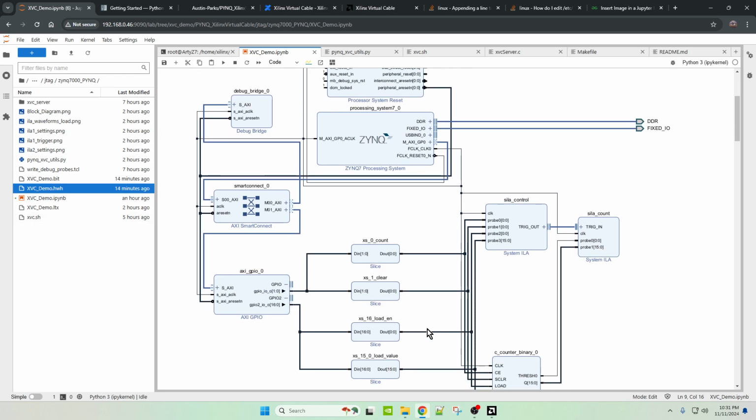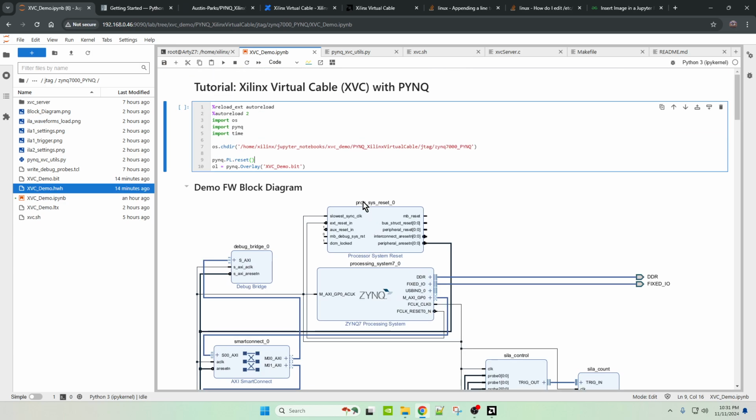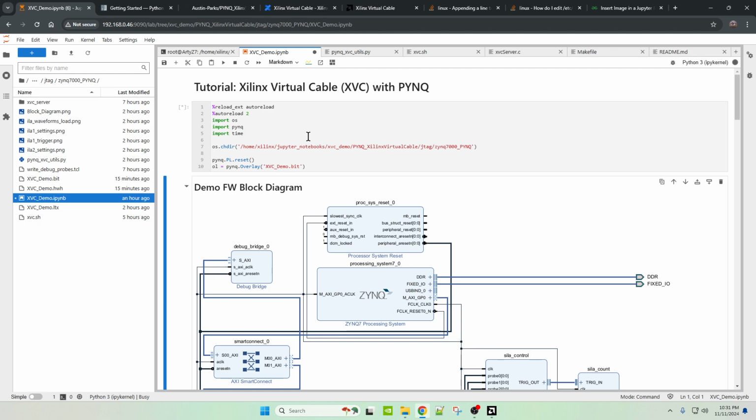So for instance, you can have my diagram, and there's some other stuff down here. You just click the play button up here to run it, and it'll run one cell at a time. And it's kind of like MATLAB in the fact that it keeps all of its environment variables persistently. We can just run this right here, and this will load the bit file.